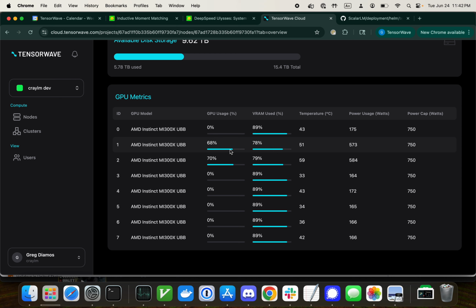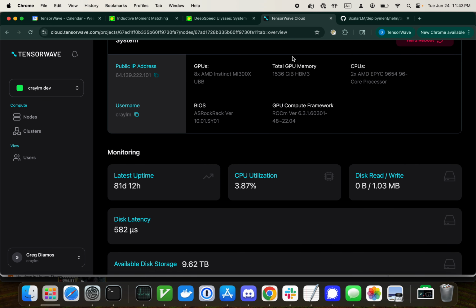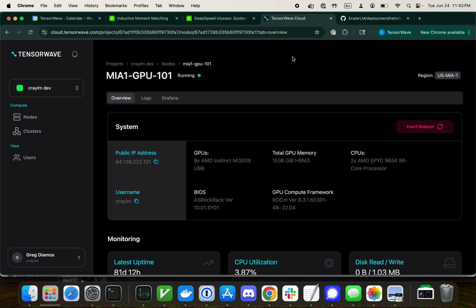Okay, so deploying ScalarLM on Kubernetes is pretty simple. This is showing deployment on a single node. Deployment on multi-node is identical. All you have to do is specify more inference workers or more training workers, and Kubernetes will spin up the pods across your cluster using multiple nodes. The networking and collective operations inside of ScalarLM will automatically distribute models over your different GPUs, even if they span different nodes. Okay. In the next video, we'll probably cover how to bring up the Kubernetes cluster itself.